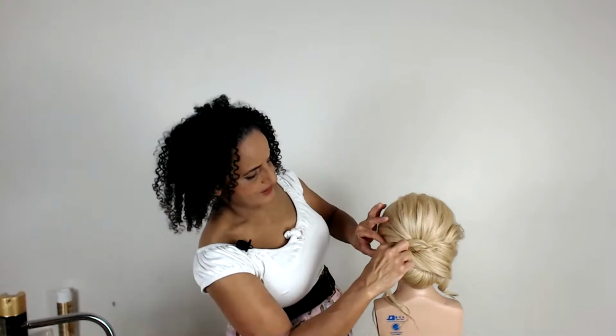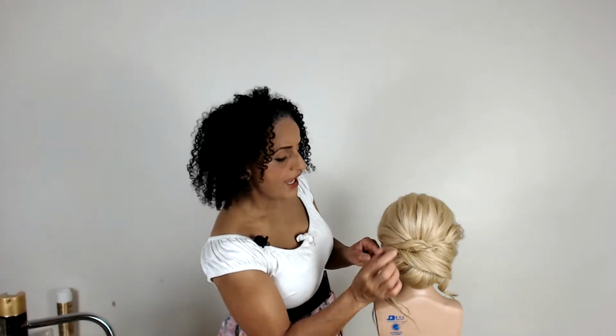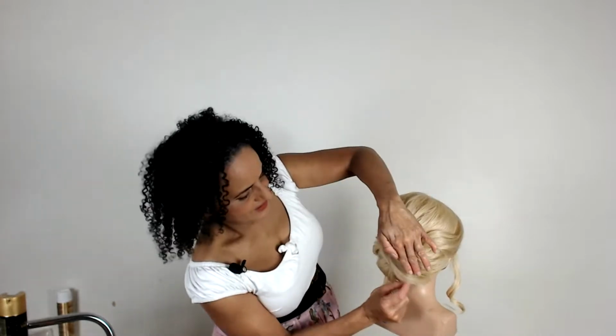Lovely. I think we need to prop this up just a little bit here. And on our online bridal hair course, as I say, we do have a version of this style where I show all the hair prep step by step and how to create this lovely half up, half down style. But here on YouTube, we're just taking it to that next stage and creating a little updo. That's it. Lovely. So she's got a lovely little knotted, twisted bun. We'll pop a couple of accessories in. Make sure, keep an eye in the mirror. See if you need to tweak or change anything. That's it. She's looking gorgeous, I think.